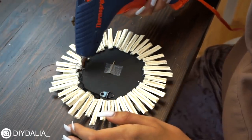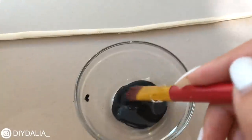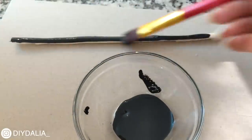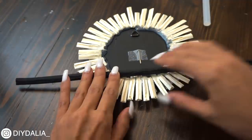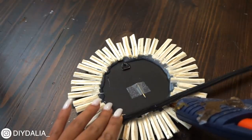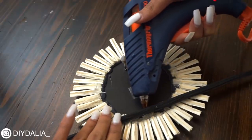Finally, I wanted to add a little something extra to this mirror and thought it'd be cool to turn it into a jewelry holder. So I cut a 13 inch piece of wood stick and painted it black. Then using hot glue, I attached it two thirds of the way down the mirror, really reinforcing it with a couple more layers of hot glue. The backing to my mirror did have a little picture hanging hook, but if not, you could just attach a little piece of string using hot glue as well.